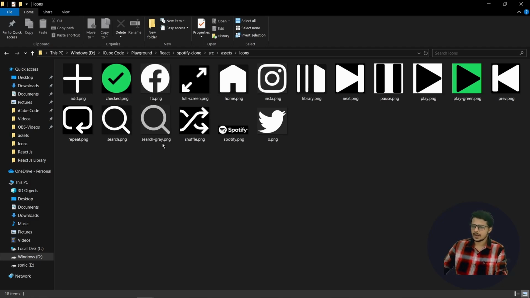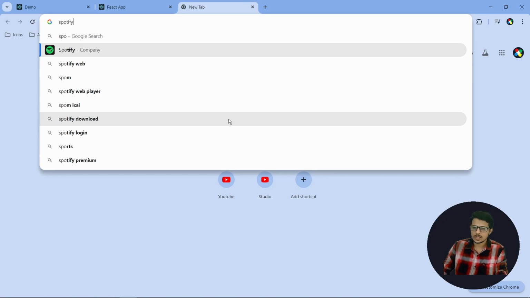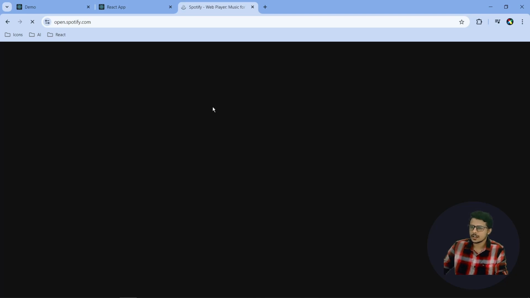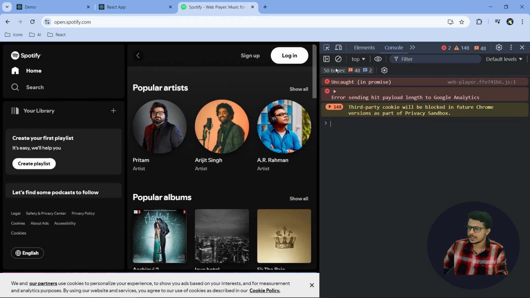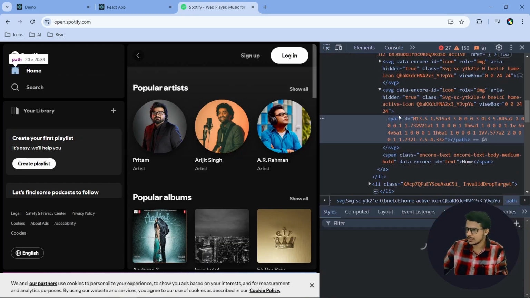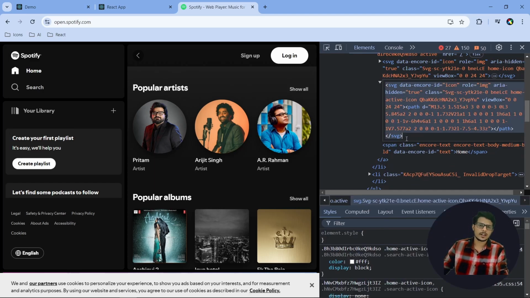Basically, I tried one trick to get the icons from the Spotify website. If I go to Spotify, first of all, they have restricted the context menu. We can't right click and go to view page or something like that. We have to press F12 to get it. If I right click, nothing happens. So let me press F12, and we can see how it's coming. If I target one particular icon and edit as HTML, we can copy it. But it is not able to render in our HTML, basically in React.js it is not visible.